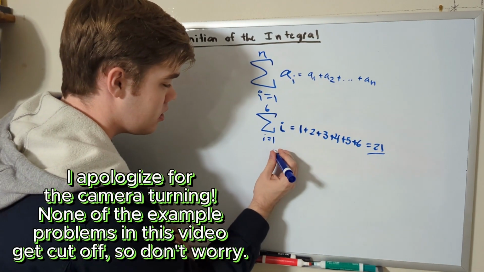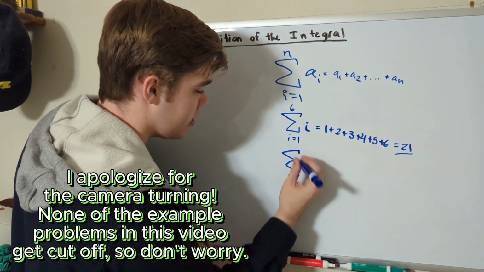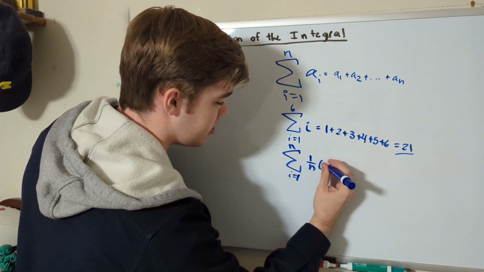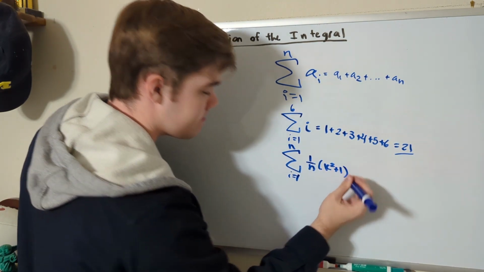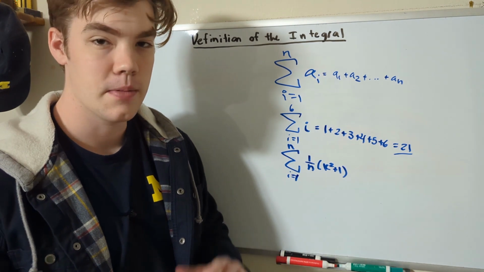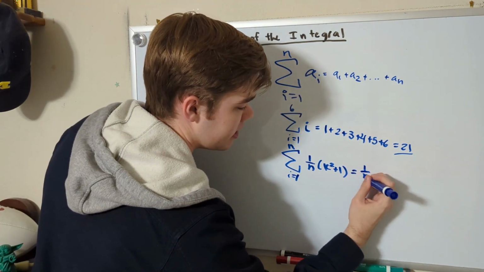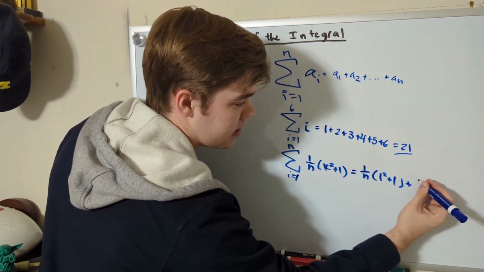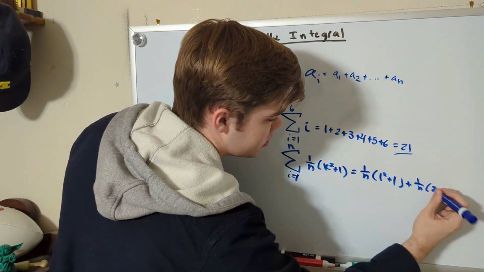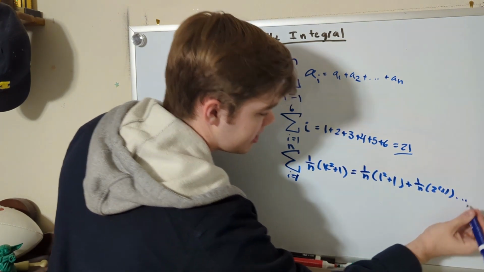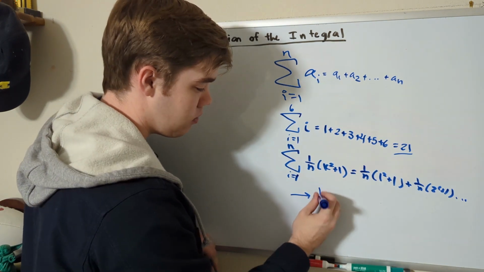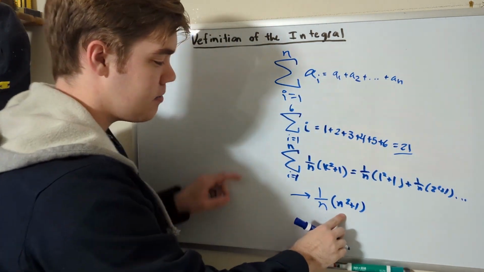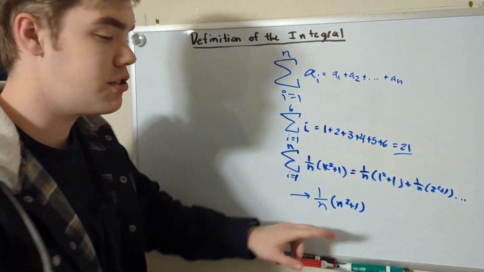We have the summation of i equals 1 to n, so no specified ending, of 1 over n times k squared plus 1. This may look a little bit complex, but it's not too bad. Let's walk through it here. So our first term is 1 over n times 1 squared plus 1, plus our second term of 1 over n times 2 squared plus 1, and then eventually we end up at 1 over n times n squared plus 1. Whatever our n number is, but since we haven't specified an n here, we just go to n.